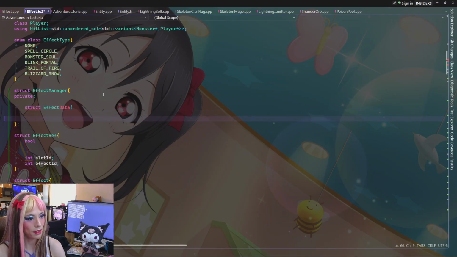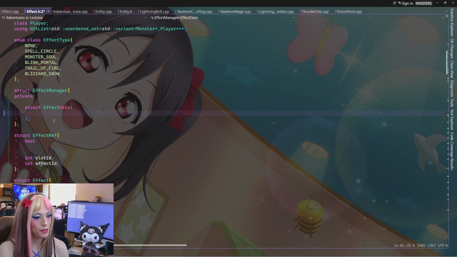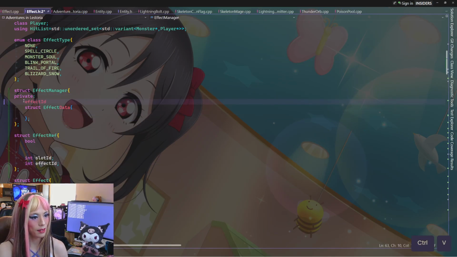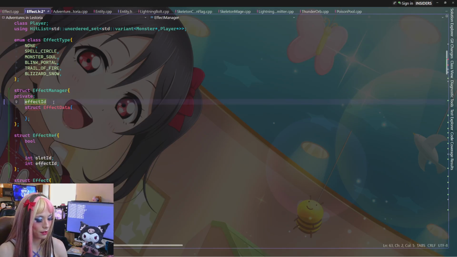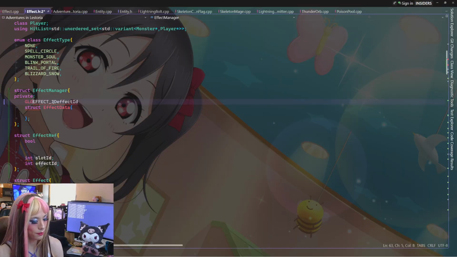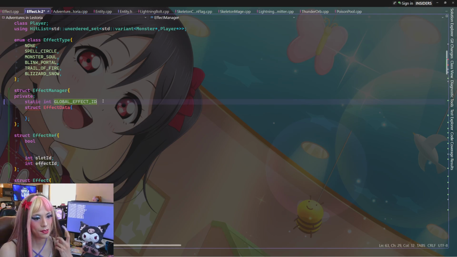So the effect data class can store, well, we'll definitely have a global ID here. It's an effect ID, global effect ID, or effect ID counter. Either way works, right? One of these will be static inside this class.